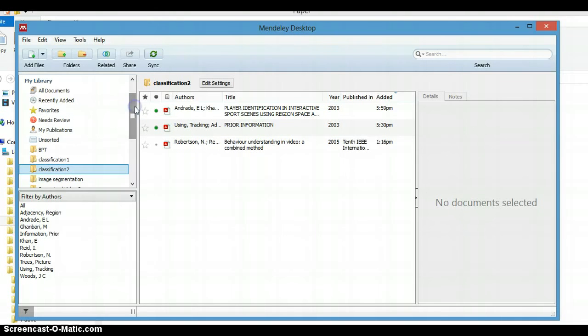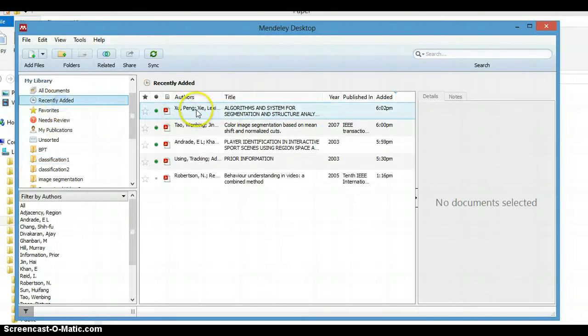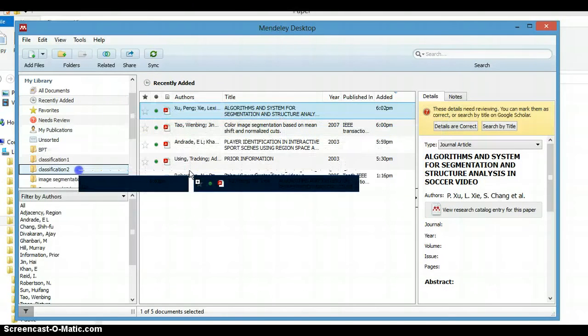Another interesting thing is here we can put a paper into 2 different classifications, like this algorithm and system for segmentation and structure analysis in classification 1, and also the content can be categorized in classification 2, so you can put it in classification 2 at the same time.